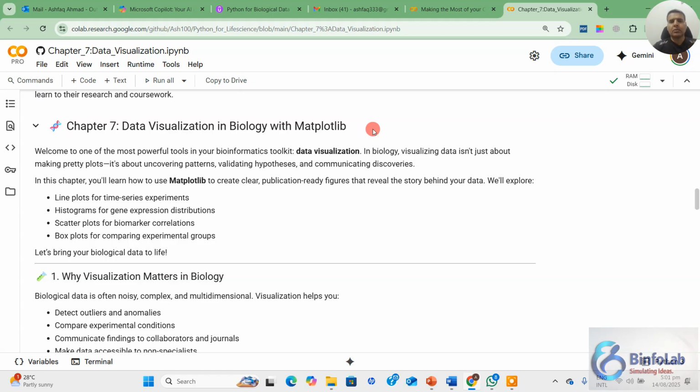Okay. In biology, visualizing your data is very important because normally the data in biology is huge, or I would call it messy data. To extract meaningful information from huge or messy data, to make some hypothesis, to comment on the data, you need some meaningful visualization techniques.